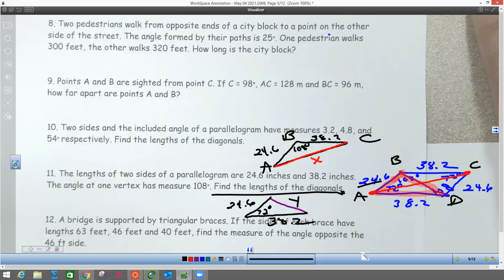Then this would be D. So that would make this X little b. And if you had this one over here, you've got A, B, and D. Now instead of ABC, you're using ABD, so this side over here is little d. This side over here would be little a. You understand what I'm saying there?